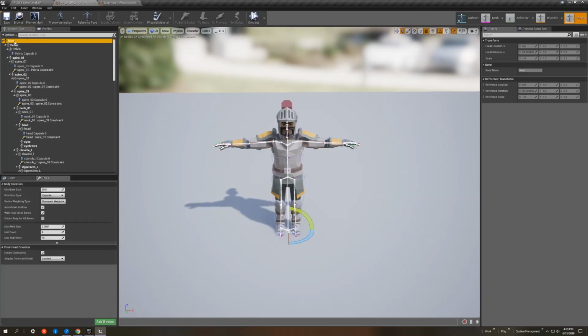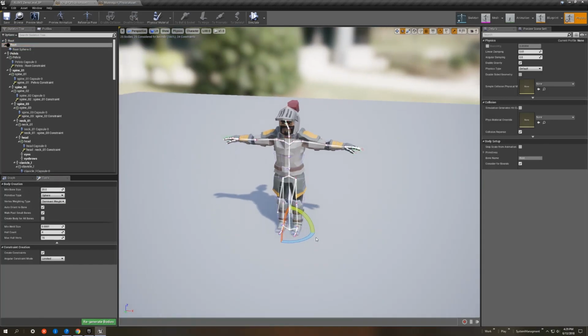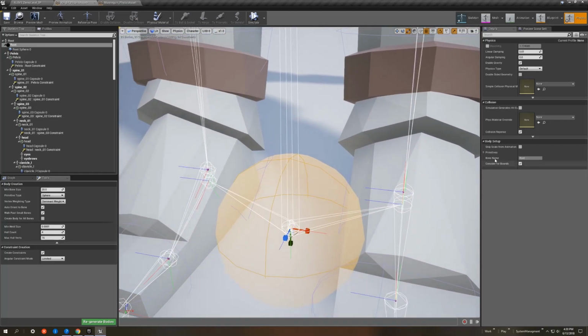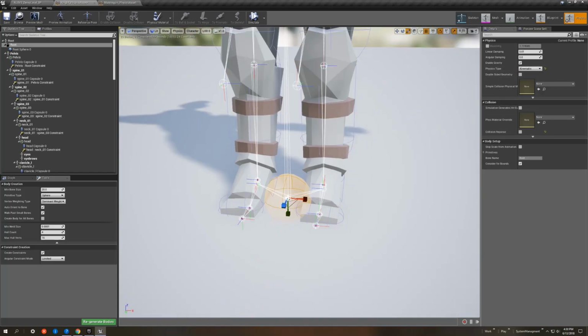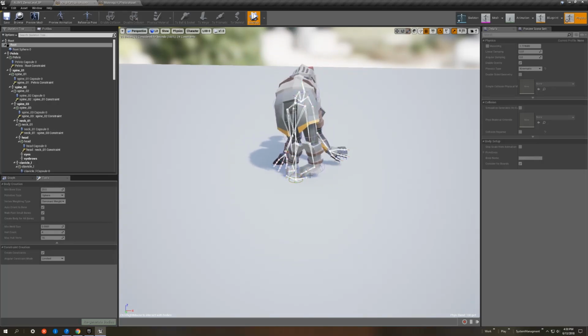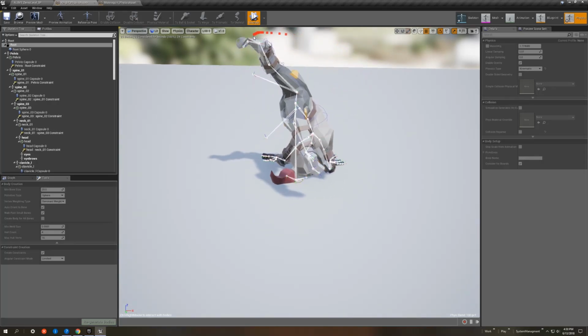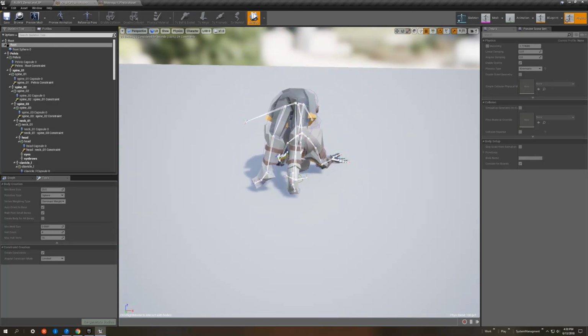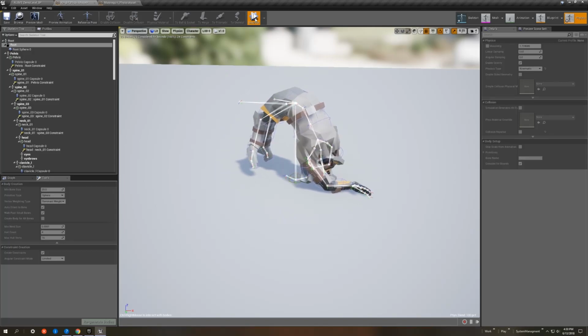So we can fix that really easily if we click on the root bone here and just add a body to the root. It doesn't matter if it's a box or a sphere, something like that. I'm just going to make it a little bit bigger so you can see it. Then you can disable collision by turning off collision response right there. And if you just change that default physics type to kinematic, you can see that that's staying fixed in place, but the pelvis is kind of locked in the air.